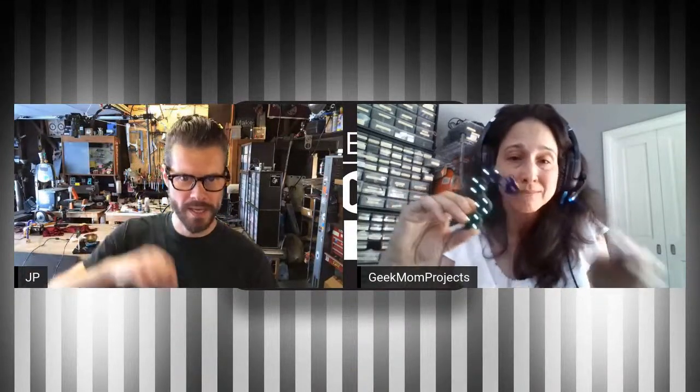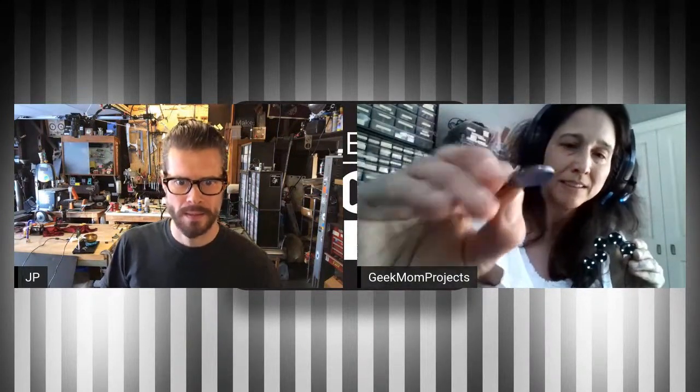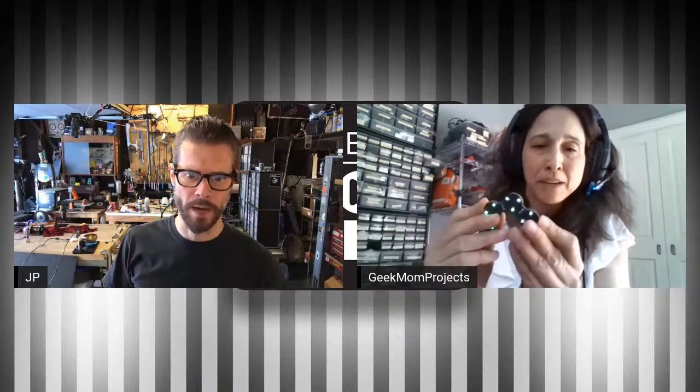Can I ask, are those contacts surface mount spring contacts you're using? Yeah, they're surface mount spring contacts. They're tiny, little teeny tiny. So there's nothing on the bottom, no through hole. Oh, that's great. And other than the mechanical stop, these could go 360? Well, they'll collide with each other, but otherwise, sure, they could.